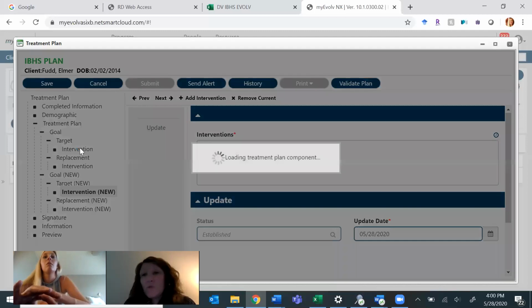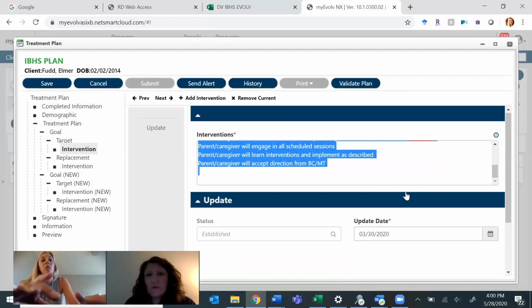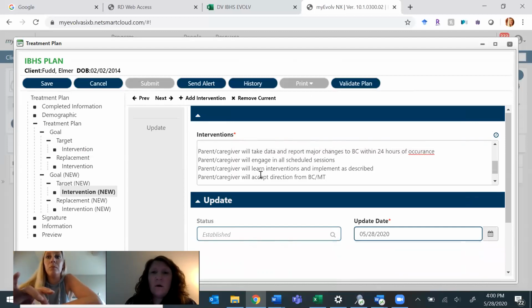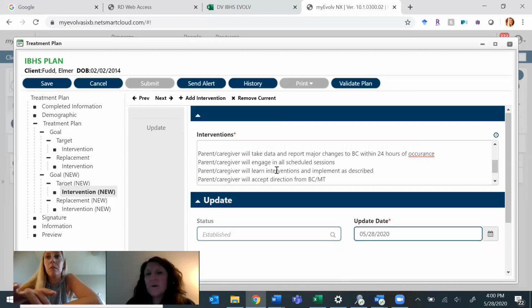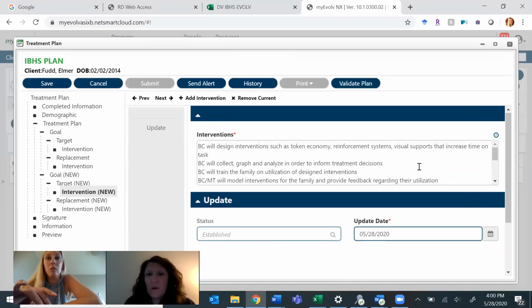Interventions. Okay. So for your interventions, this is your target behavior. What you're looking to do is a lot of the same things we were looking to before. The parent interventions on this section, I'll get to in a second, but those would likely remain the same, especially if this is a brand new case. If this is a case you've been on for a while, they're going to be different. But for a brand new case, that's kind of your minimum standard.